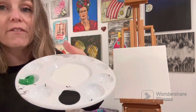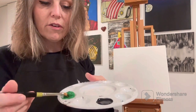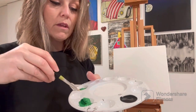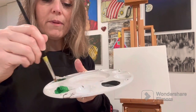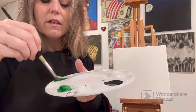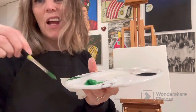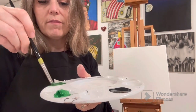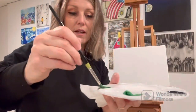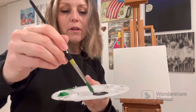Now here are the colors that I have. This color is way too bright. So I'm going to take this green and give it a new home, because this is about to be a new color. And I'm taking some of this black. I'm going to make a really good forest green. And it's really thick and clumpy. I don't like that. I'm going to get water on my brush and add some water. Still a little too thick. Add some water. I'm getting really close to the camera. Okay. All right. I want a little more black.